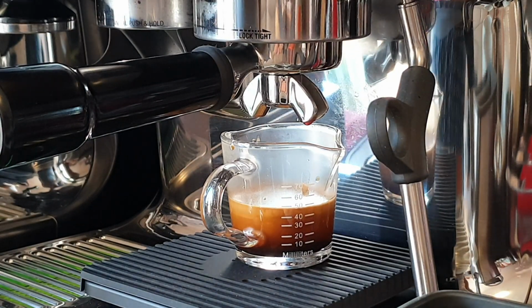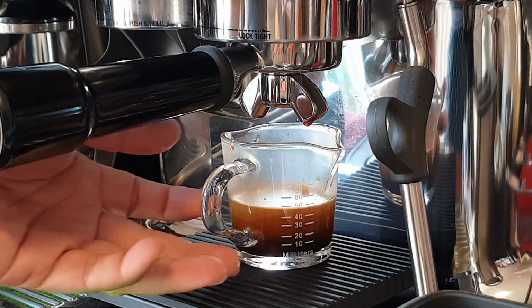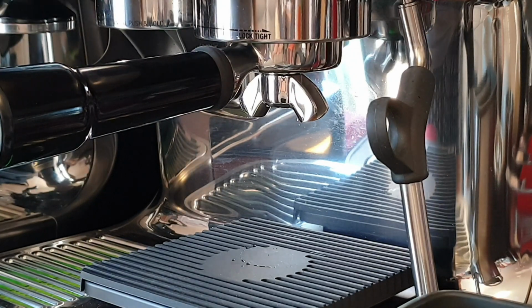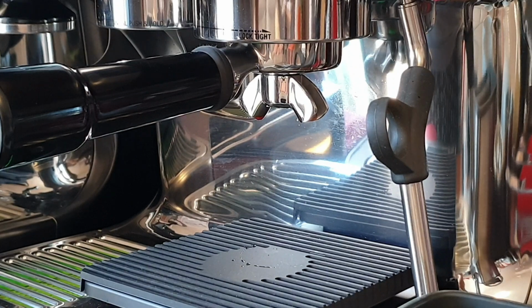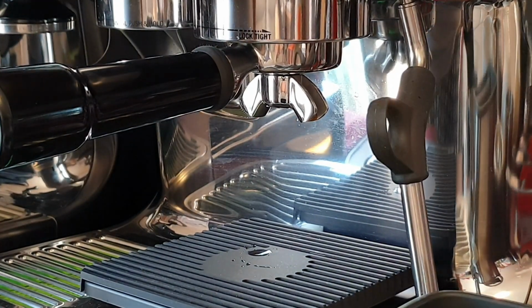So I think I can increase the grind size slightly. Let me try the espresso shot. Cheers. It's perfect, almost perfect. The shot is really sweet. There's no bitterness at all. So I think the shot is pretty much good to go. I'm going to use the same setting: inner burr setting 7, outer burr core setting at 7.